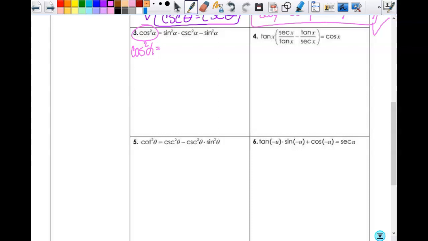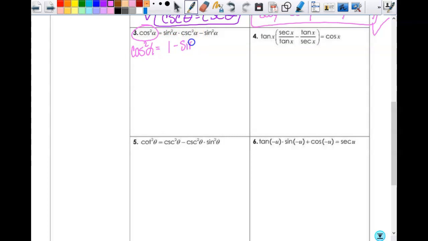Can I get rid of the sine squared a? How do I get rid of it? Okay, what's sine squared times cosecant squared? 1. They're reciprocals of each other. Or another option, if you don't recognize that, because I don't know that everybody always recognizes that, so we'll do that and then I'll show you something else. But yeah, these cancel out and become 1, right?